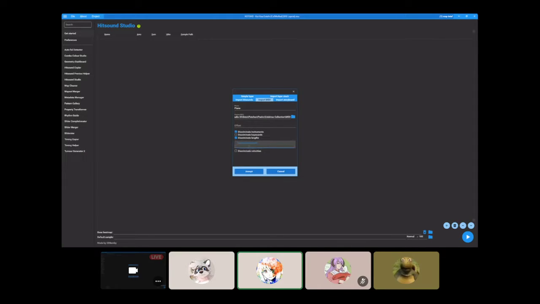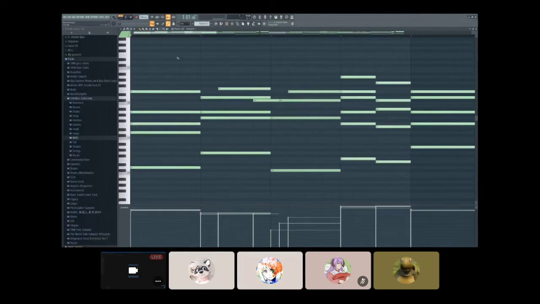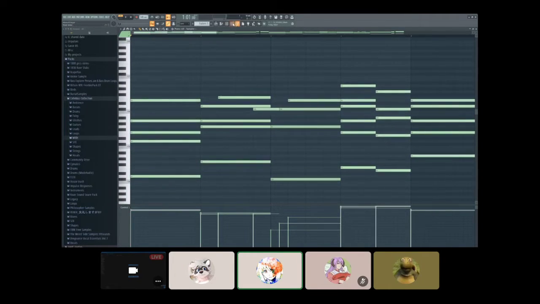There's a level of roughness you have to type in between 1 and 5. It's a bit difficult to explain how exactly that works, but basically what I could do inside a program like FL Studio is for every single one of these MIDI notes, I could record an audio file.